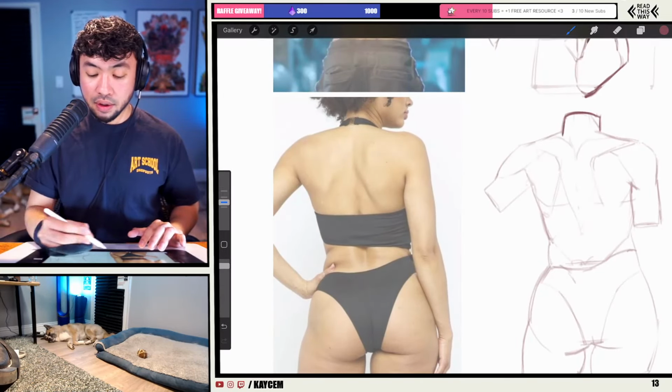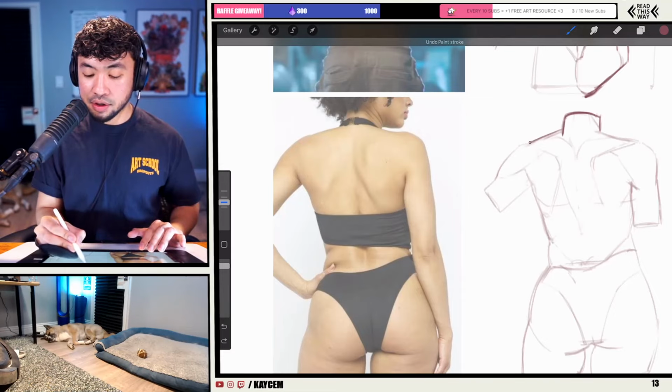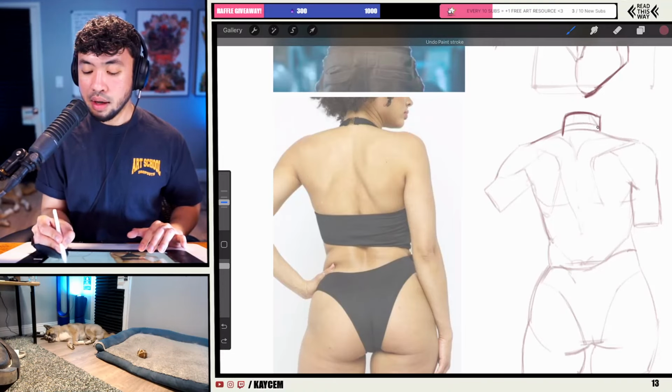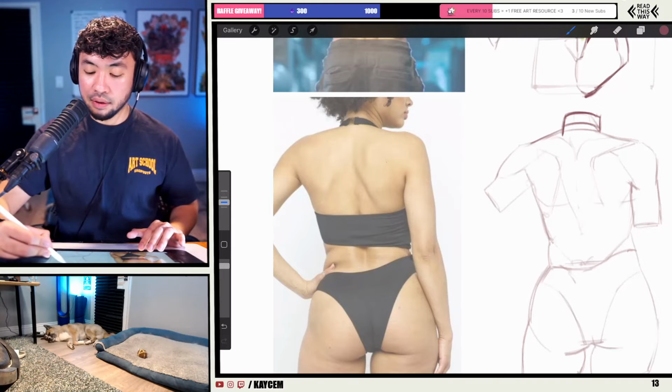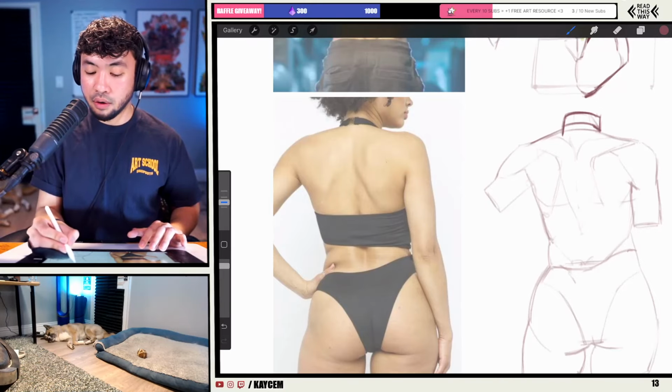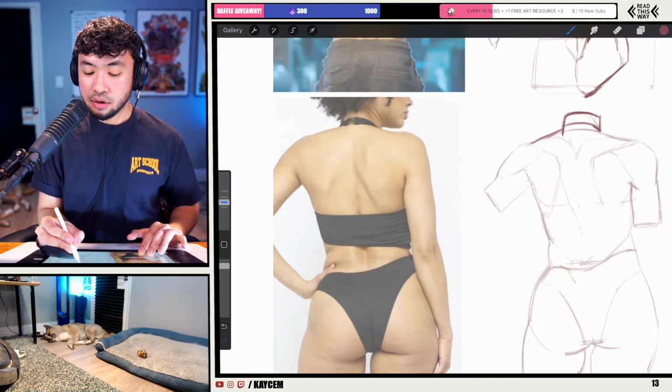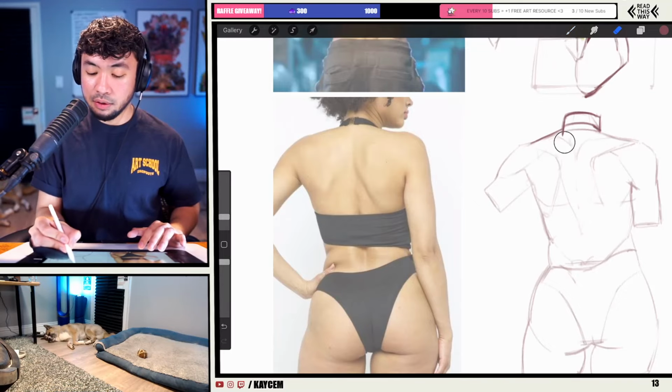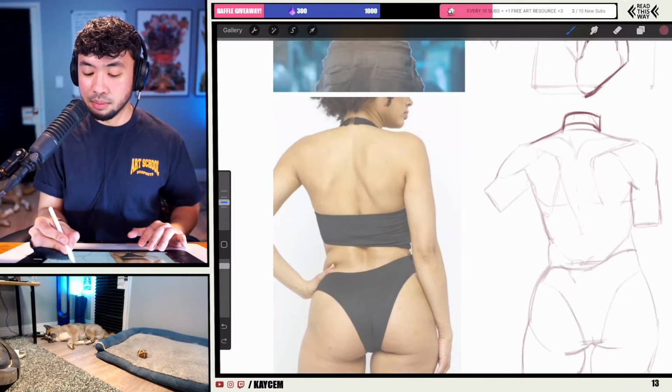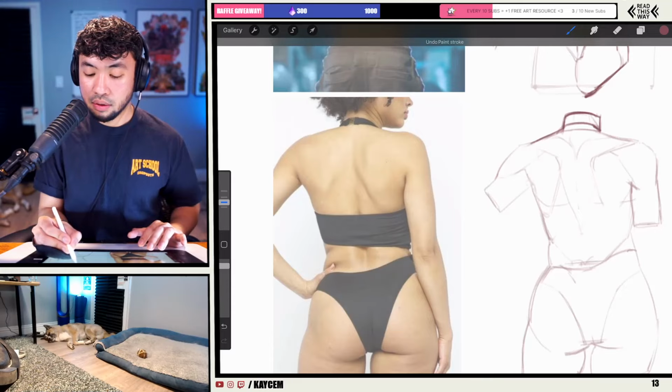A few tips and tricks here. I'm going to add a little bit of overlap here. Even though the neck goes like that and there's a much softer transition, sometimes it's nice to add some graphic overlap with the forms to showcase the depth and volume of things. And it could be very, very subtle too. So it doesn't have to be a crazy overlap there.